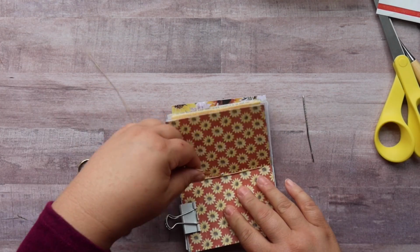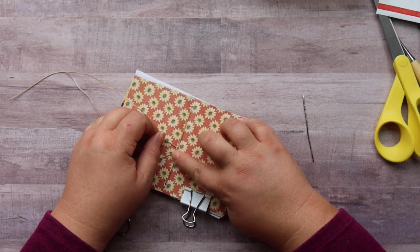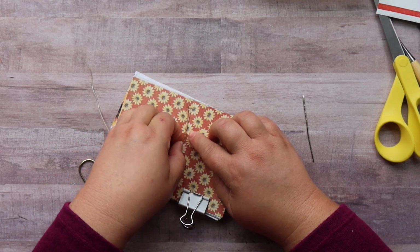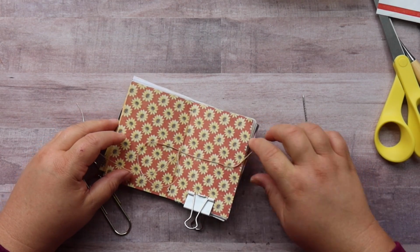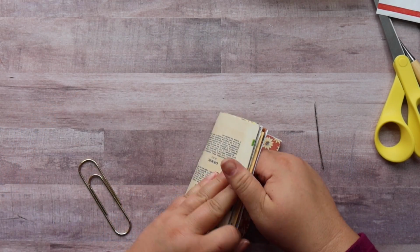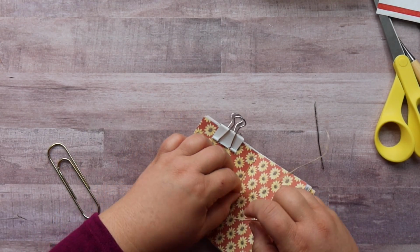So now you can pull your needle off, and you're going to end up with these two strings right here and then this one big one down the middle. So I'm going to stick this one underneath. So now there's one string on each side of that middle thread. Just make sure everything's nice and tight, not too tight, but nice and straight there on the outside.